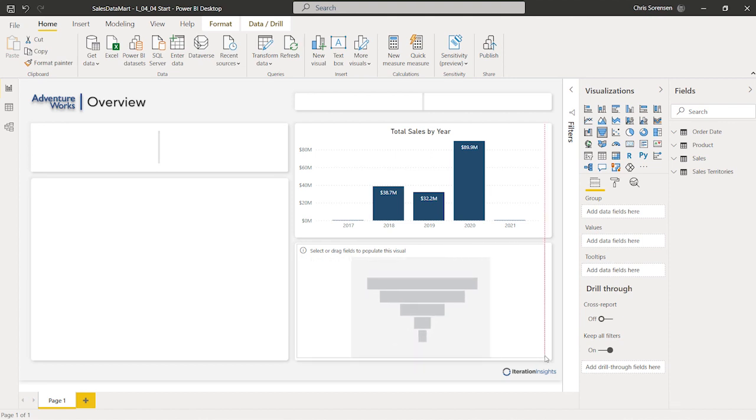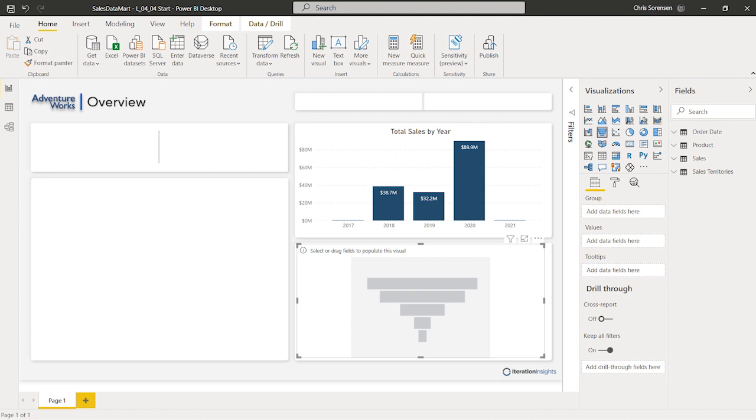And we can see as we're bringing this visual in, there are lines showing up. On the right hand side, you're going to see a dotted line. This is showing me how these visualizations are lining up. So this is really nice to keep your visuals looking nice and clean and aligned with each other. These are just some of the cues that are going to help you move throughout the entire process.